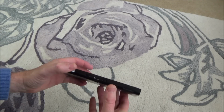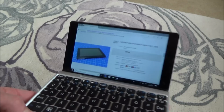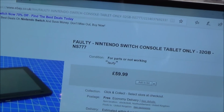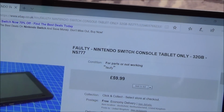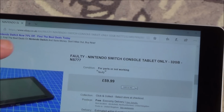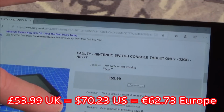So now, let me show you what I paid for this, and then we'll turn it on and see what's happening with it. So here it is. It was from eBay, and it just says faulty Nintendo Switch console tablet only for parts or not working. It was up for $59.99. Weird thing is I can't see anything here about a best offer, but I actually paid $53.99 for it, so pretty good price if I can get it working.